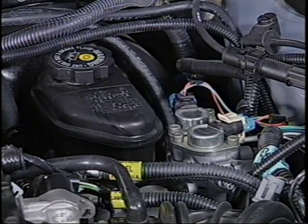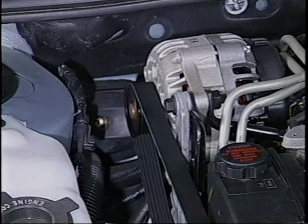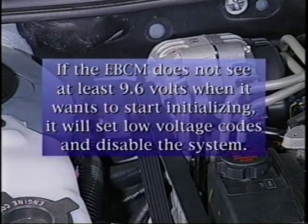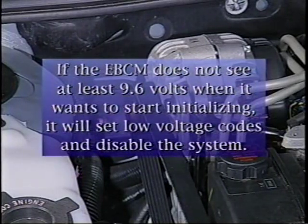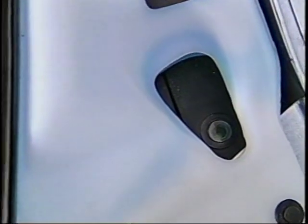The EBCM initializes as the engine starts. The electric motors in the hydraulic modulator motor pack themselves can draw up to 40 amps. This heavily overloaded electrical system severely taxes the battery and pushes the charging system to the limit. If the EBCM does not see at least 9.6 volts when it wants to start initializing, it will set low voltage codes and disable the system. Therefore, the battery must be fully charged with a green dot.